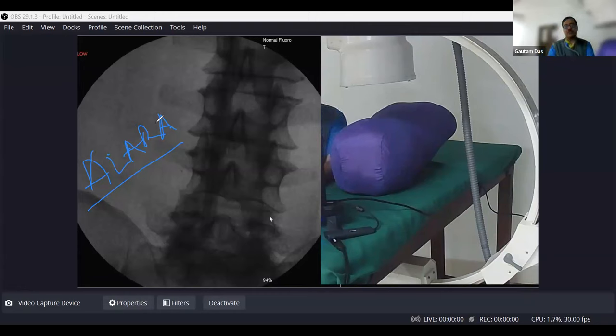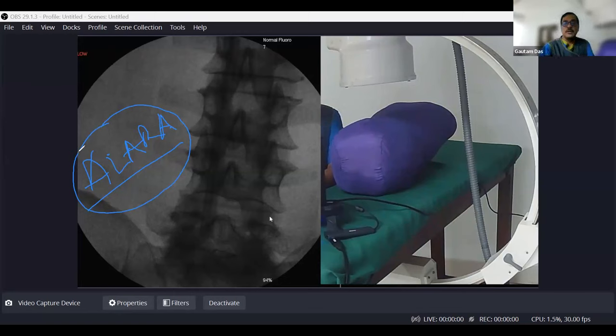And the maximum exposure we give is when you are giving continuous imaging. So never do continuous, except when you are injecting dye. When you are injecting dye, you need to see whether the dye is spreading along the blood vessels, which is very dangerous. So in that situation, for a very short period, you can give continuous, also called cine image. Cine image should be done as minimal as possible, but still sometimes it is needed. And remember this ALARA principle, as low as reasonably achievable.